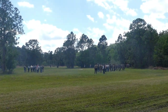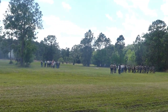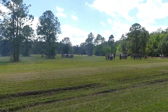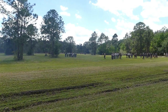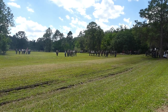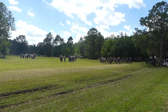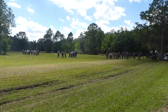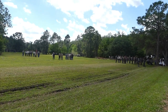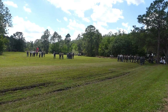The Confederate side is rather a big variety of different colors and styles. You'll see some of them that are in the kersey blue or the lighter blue. Those were the mainstay of the Federal forces. So in the late war, the Confederates weren't issuing kersey blue that I'm aware of, but if they're wearing them, they probably stole them off a dead Yankee. They would take their shoes and take their coats.